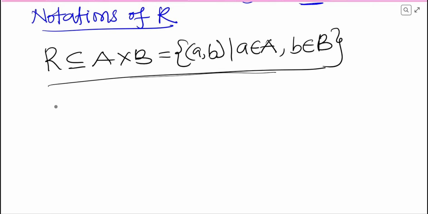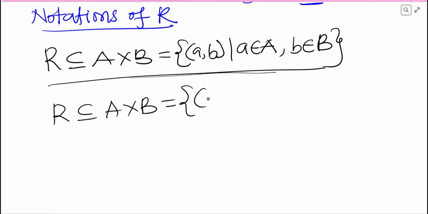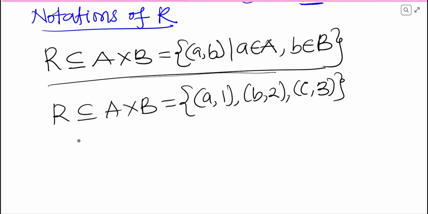And another one we saw was to list the elements of the relation, say A1, B2, and C3. This is also looking like the tabular form as in sets. So this is also one notation. But the one I want us to look at is the arrow diagram. And in fact, we've even looked at that one too.